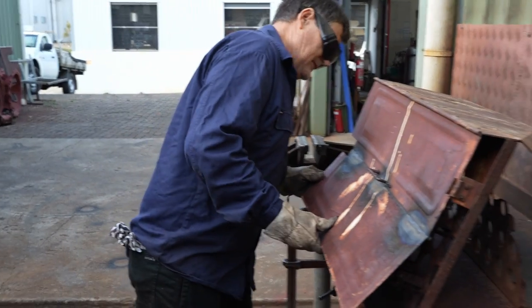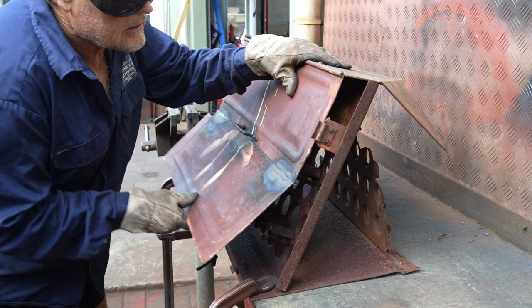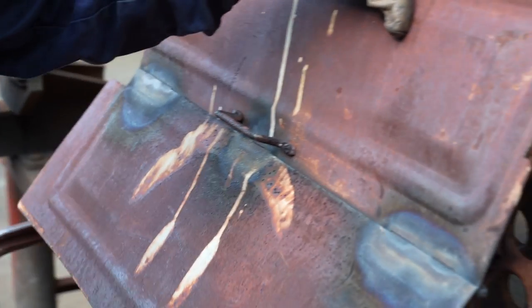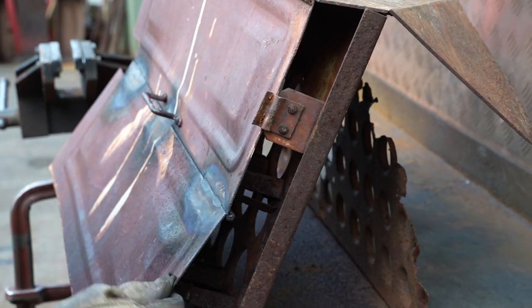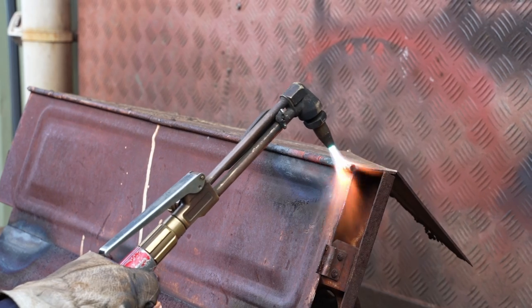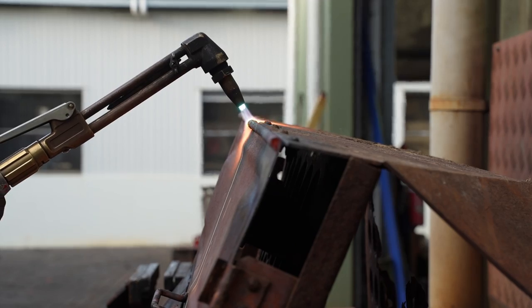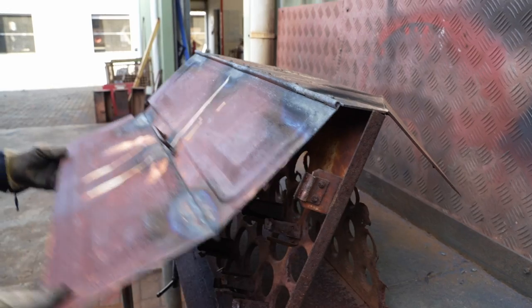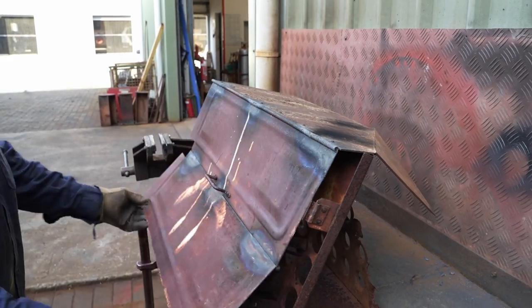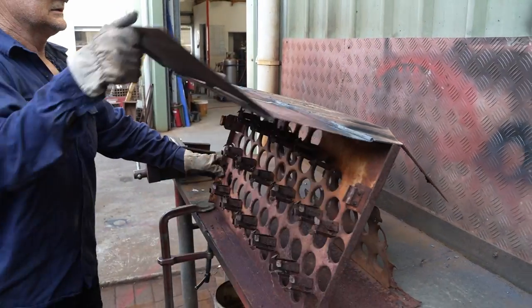Let's hope that's the actual hinge moving and not the thin metal plate. I can see that. Looks like the hinge is starting to move there. We don't want to be bending the knuckle. It's only just over 2 mil. There we go. We might have to do this two or three times. There we go. Look at that. That's what we're looking for. Let's work it backwards and forwards a couple of times, get some of that loose rust out.